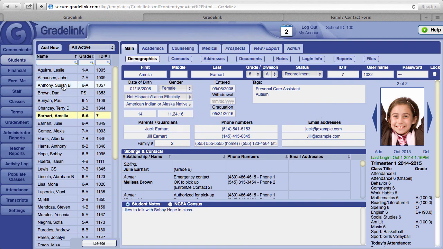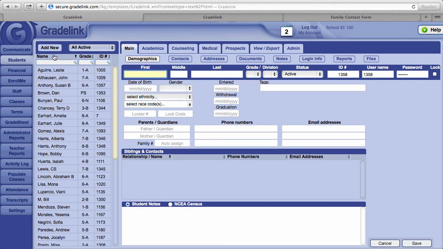To add a new student, click on the Add New button at the top of your list of students. Then fill in the information as required. GradeLink will automatically default to the next available ID number and username, and will automatically assign a password.